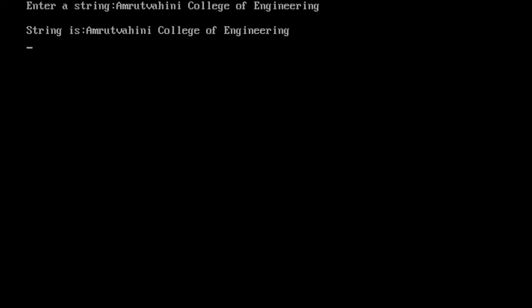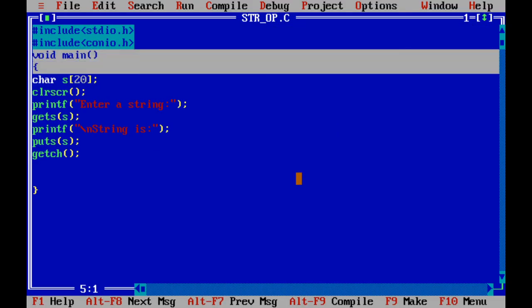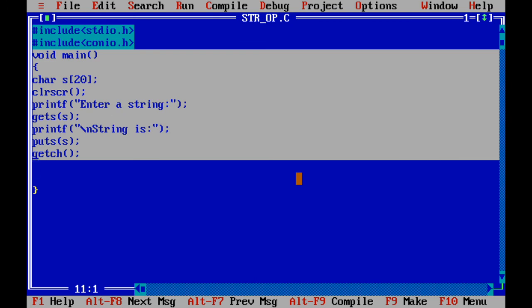We will see this. Okay, so for that I will again modify this statement. I will just comment it. This is comment, double slash is comment. Comment means this line will be there in a program, it is visible, but it is inactivated.